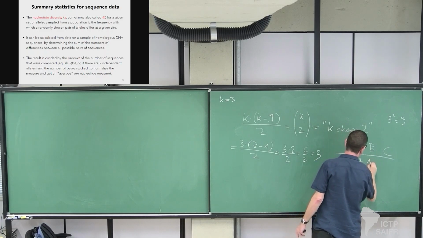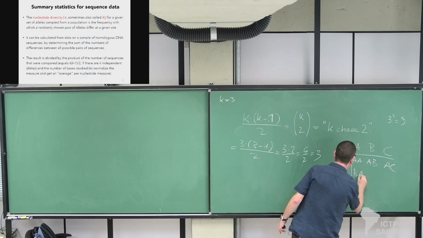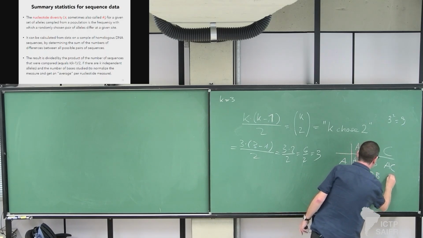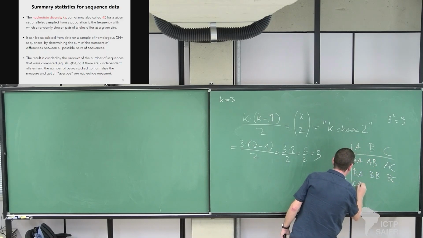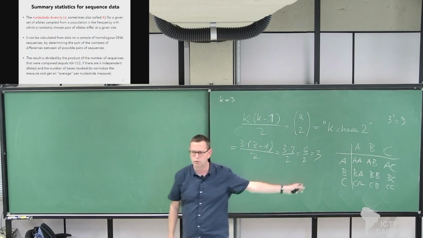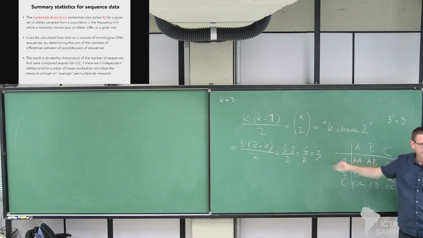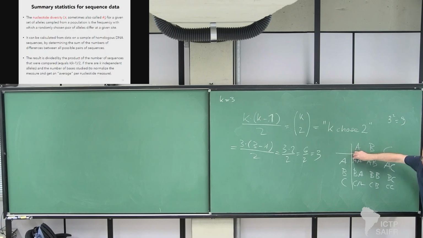I'm sorry if this is completely trivial, but for those for whom it isn't, I'm just going to write that down. So these are all 9 combinations I can do. But we're not going to get 9 as an answer, we're going to get 3. Why is that? First of all, we're not interested in the ones where we compare the item to itself, so we can forget the diagonal. We have 9 objects, minus the 3 along the diagonal, which leaves 6.